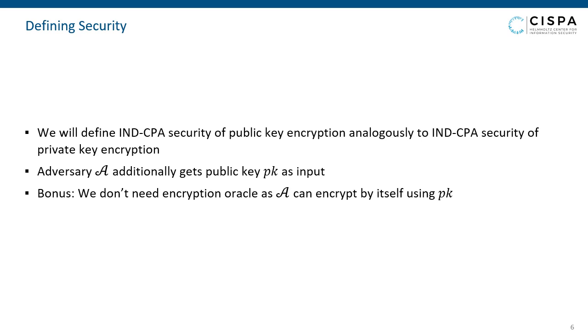But this also has an additional side effect, or a side bonus. We won't have to provide the adversary A an encryption oracle. Why? Well, now the adversary A can just simulate an encryption oracle by itself by just using the public key, which makes the security definition in fact a little bit simpler than the IND-CPA security definition for private key encryption.